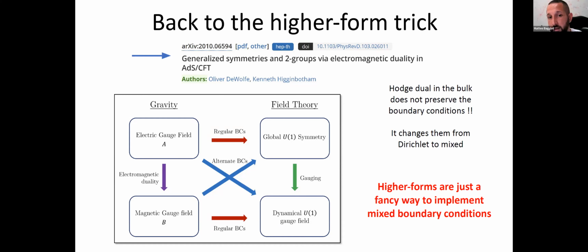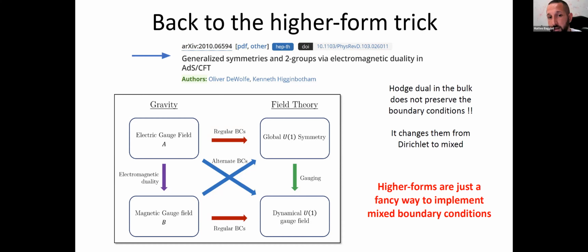So in order to understand this point, let's go back 1 second. Now I'm talking about holography, and for simplicity, I stay in 4 dimensions. So forget about higher forms here. I have my Maxwell action. Now I know that if I don't do anything else, this Maxwell action will correspond on the boundary to a non-dynamical gauge field. And then I want to ask myself how I make it dynamical. Well, I make it dynamical exactly as I did in the field theory. I add a boundary term.